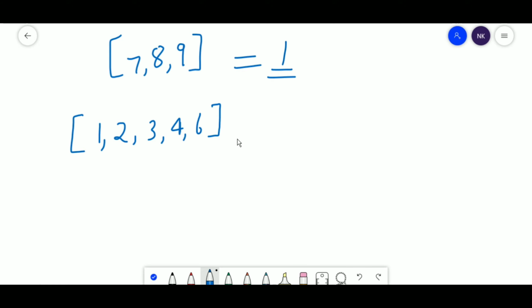We'll be running a for loop. What will this for loop check? It will check if the current element is equal to the previous element plus 1 or not. If it is, it will go forward. Let me explain what I mean by that. It will begin from the first index. Here we have 2. We have to check if 2 is equal to the element of the last index plus 1. So 2 is equal to 1 plus 1, yes it is, so we can move forward.